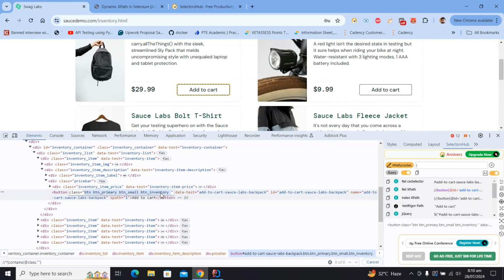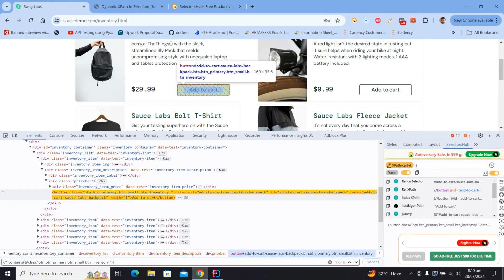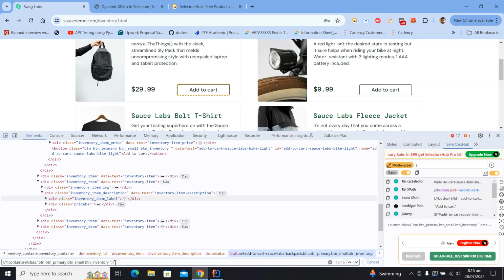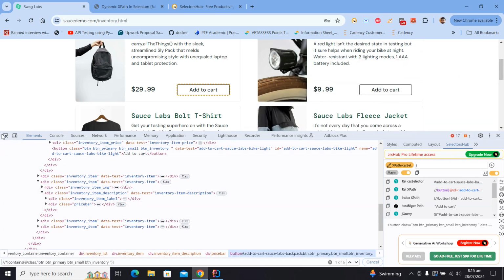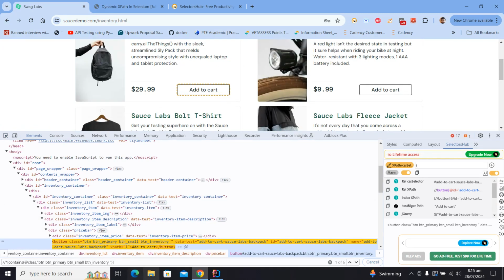Okay, so what I'm going to do is type the class name, which is this. When I close it, as you can see, this has been highlighted. But the thing is, it's giving me 1 of 6 elements identified by this XPath, and I need just one of these. So while creating an XPath like this, it shows 6 values, and I need something more unique for this add to cart button, right? So maybe this class attribute is not what we're actually looking for.